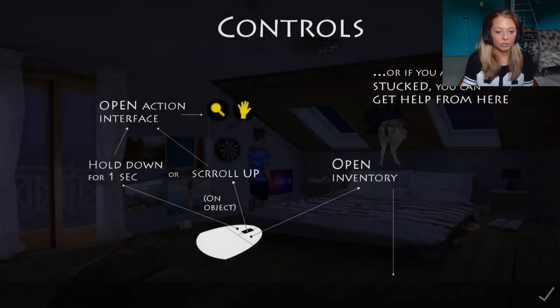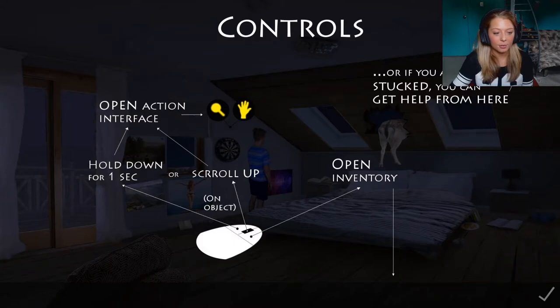Controls, open action interface. Hold down for 1 second the left button to open the action interface, or scroll up, and then to open inventory.